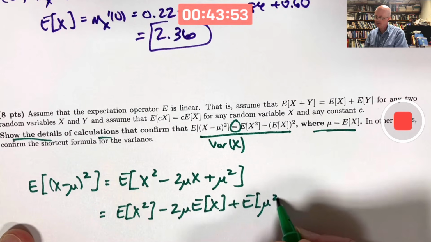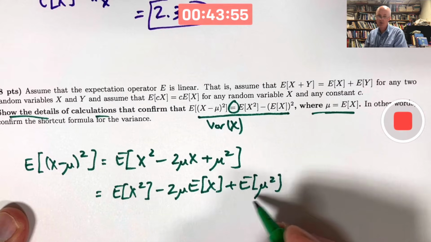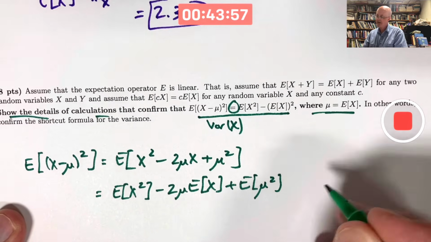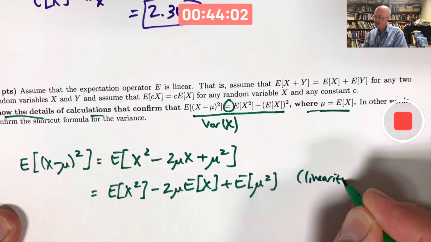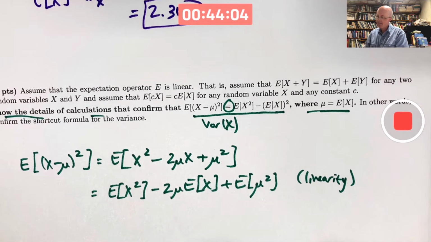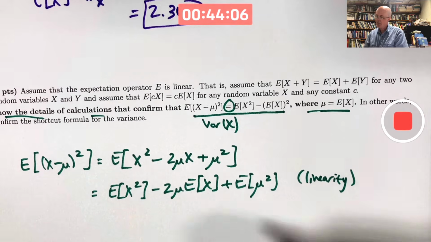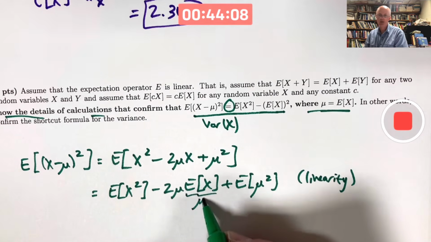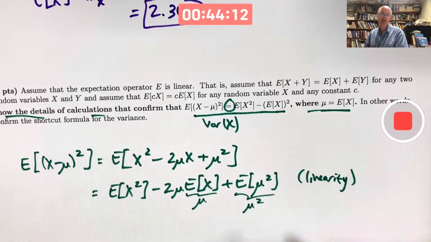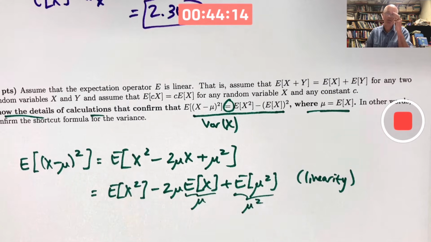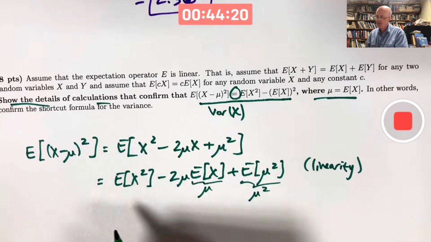Like this. I could also factor out the mu squared there and be left with a 1 in there. So that's linearity of the expected value operator, if you were asked to explain why. Now replace this with a mu. Remember, those are interchangeable. Replace this thing with mu squared, because mu squared is a constant. You could think of it as a constant random variable that always takes the same value, mu squared. Its expected value certainly is mu squared.